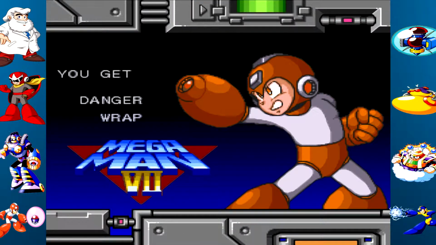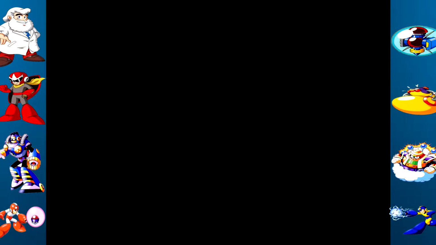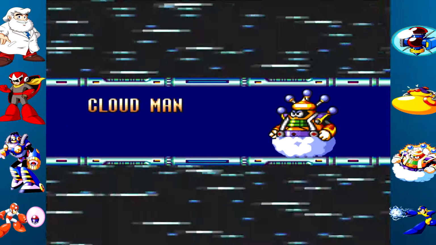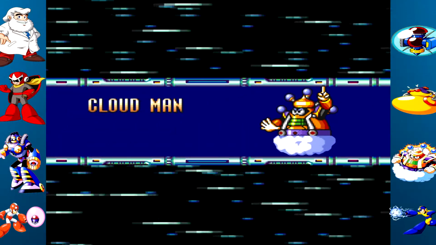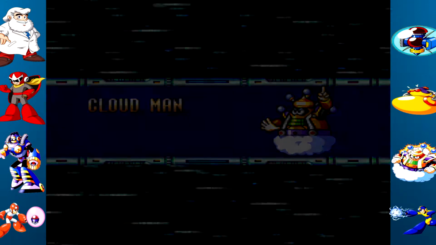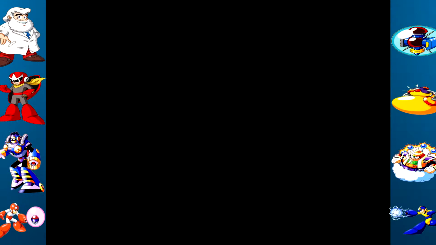So we get Danger Wrap. Look at that. Proper grammar. I think they changed that later on in the series to be You Got. And next we will be taking on Cloudman. Cloudman is the first robot master I actually fought in this game and completed and beat. But I say he is pretty darn hard to beat because he has a lot of different types of attacks.